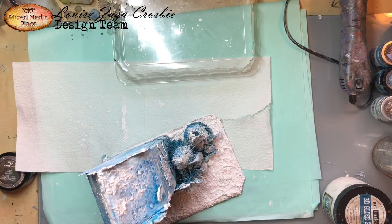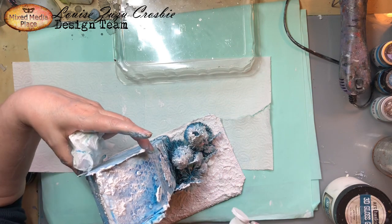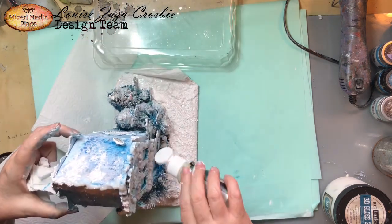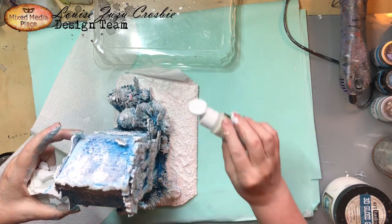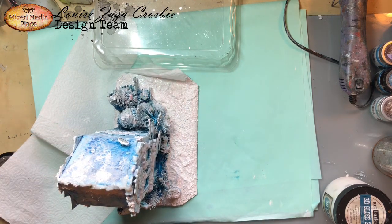Just to give my snow a nice twinkly frosty feel, I am sprinkling some clear glitter over it.